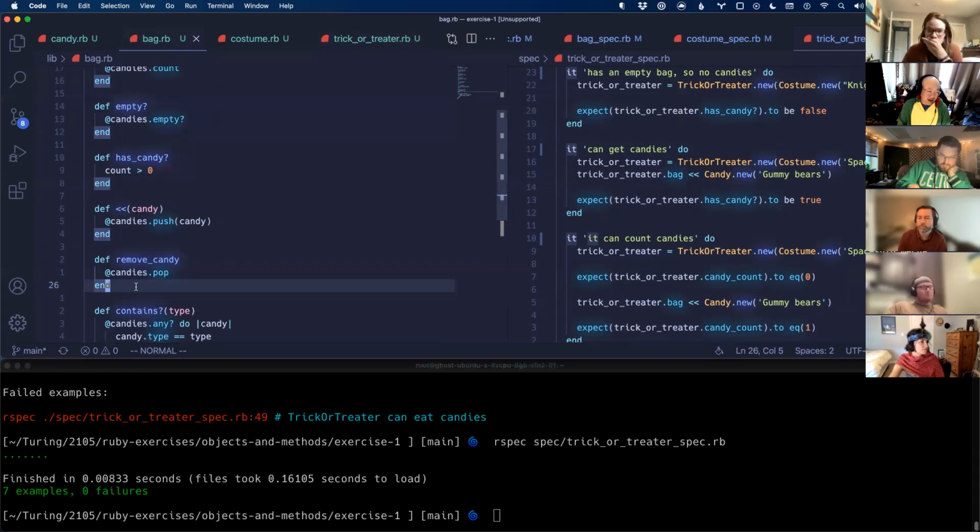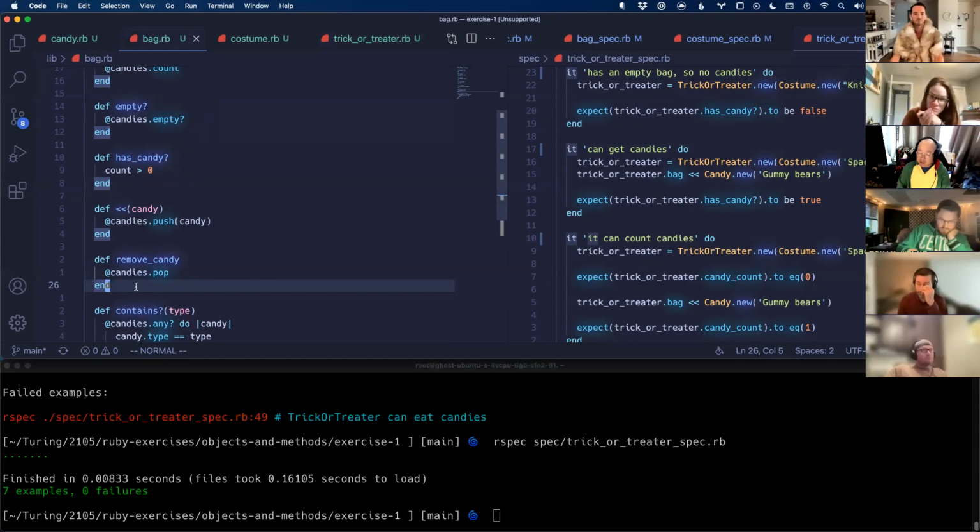Some people alphabetize. That feels weird to me, but you do you. I think the chronological order of methods is probably a lot of people's default, because that also communicates things, right? If things are in chronological order, you can determine how this class evolved, how we built it, and you gain some insight from that. Antonio?